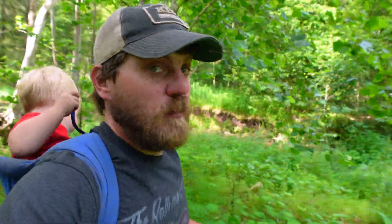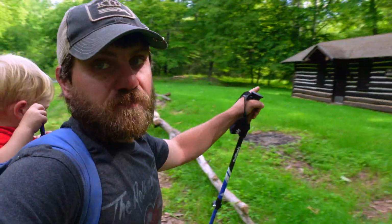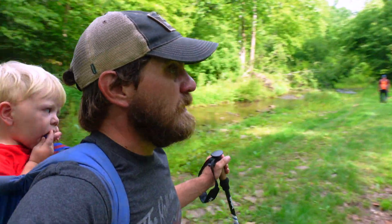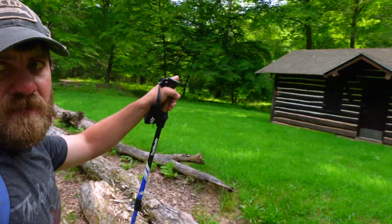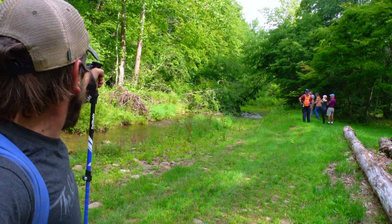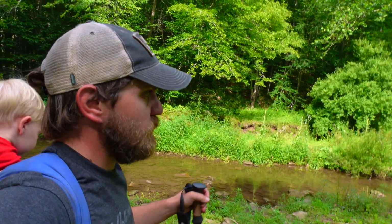We did this exact walk almost 10 years ago, so it's very sentimental. Young Dutchman, that's what it's called, this camp here. Established 1952. To get to the trail, you walk past this camp, up where they're at, and then I think you have to cross the creek, and there's a waterfall just up here, and we'll show you that when we get to it, and that's where the trail starts.